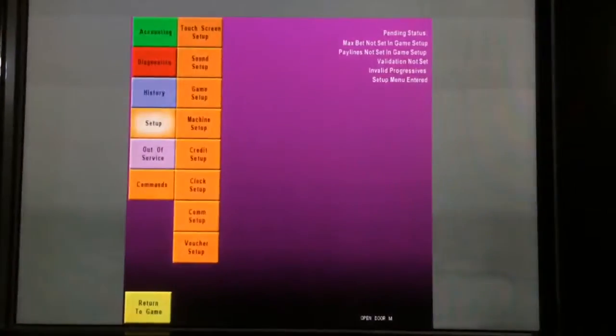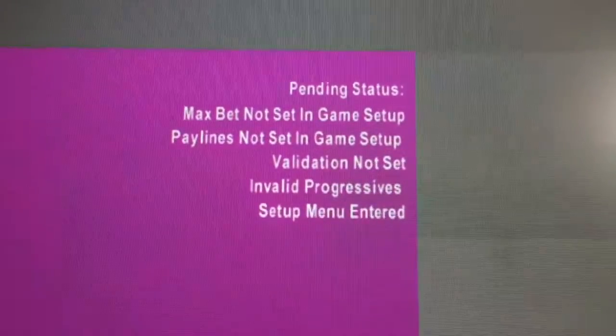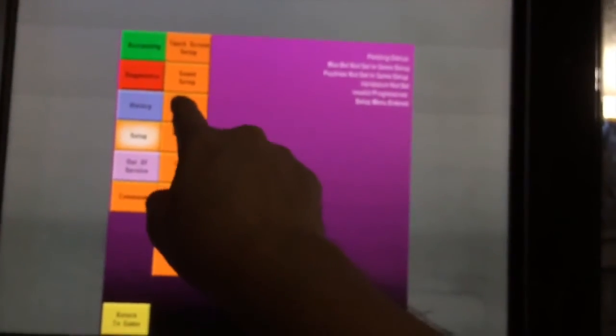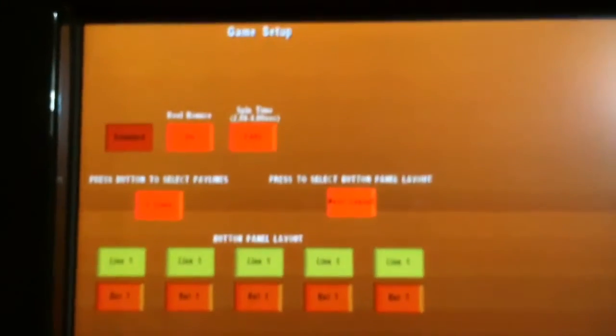We can exit out to the main screen. Here's what's left on our pending status. Let's set up max bet. Again, another very important step for setting up the progressive. So let's go to game setup. And every game on this screen could be different. This one is definitely different than the original Hotshot.